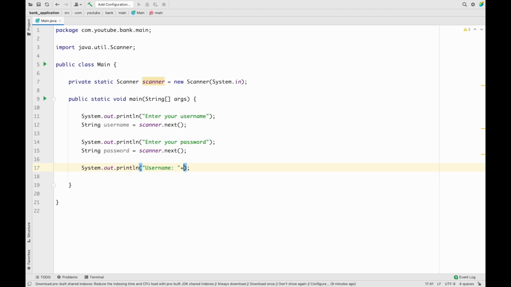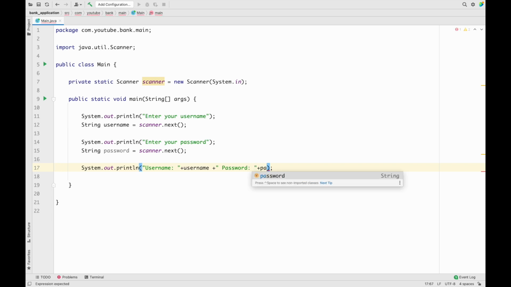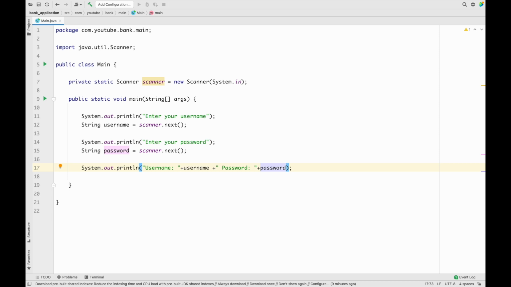So we can write username and password over here. Let me print this username and password so that I can actually guarantee that we are able to get input from the user.